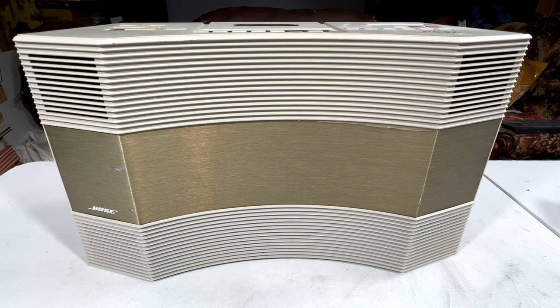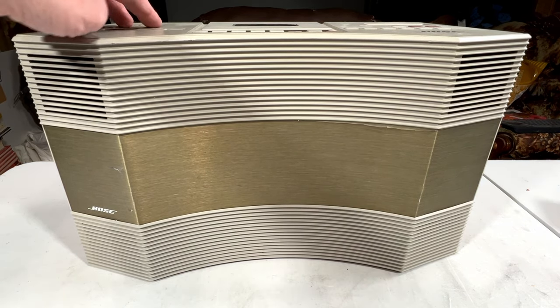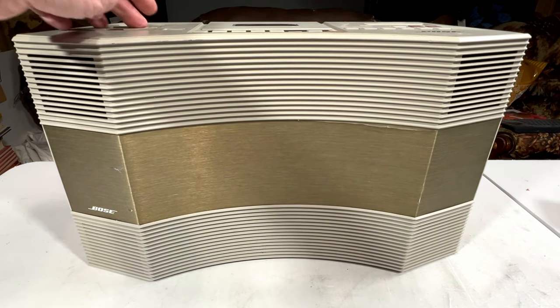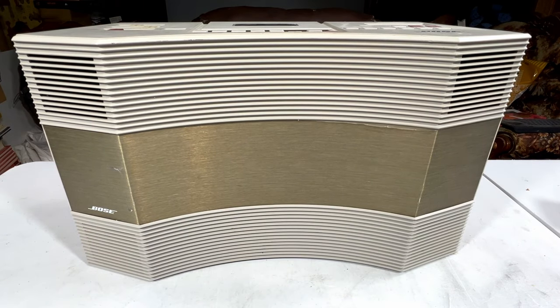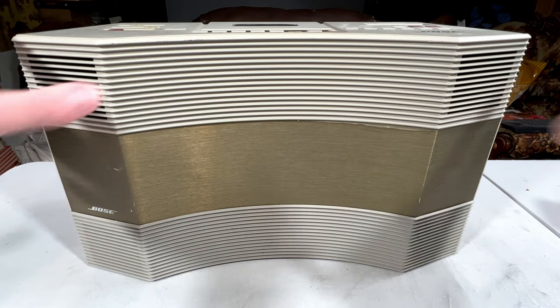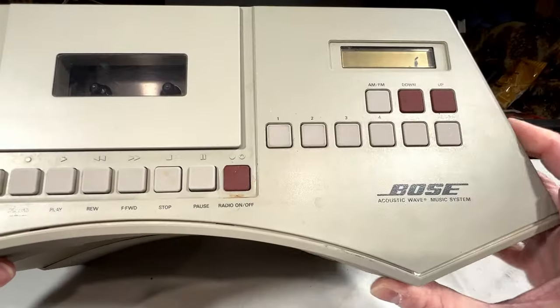So yeah, there you go. I hope I didn't blow out the volume on the recording there, but yeah, we've got issues with the volume pot up there. Have to clean them all. But that goes without saying. It's from 1984. Of course, it's going to have issues there. But I'll show you what happens up here. I'm going to tilt this forward because I don't have a better way to show you.